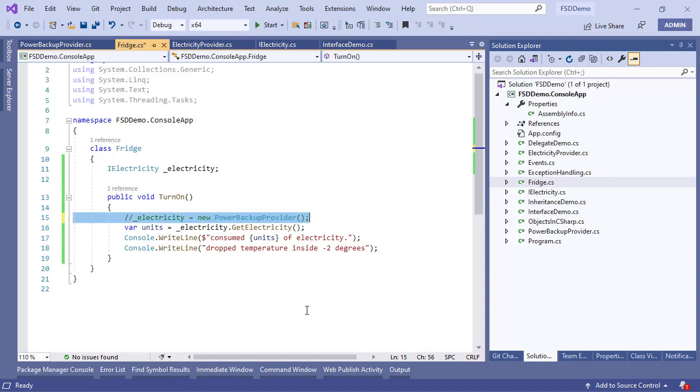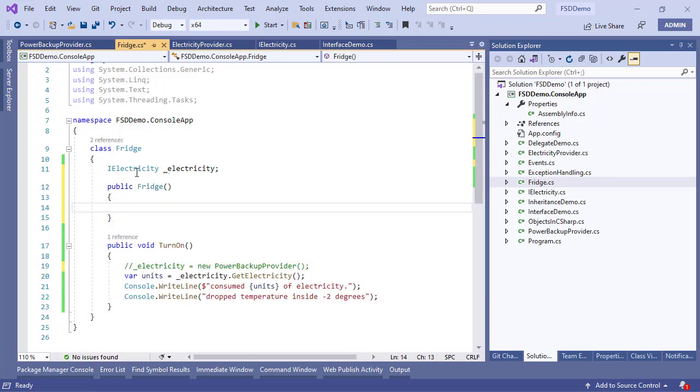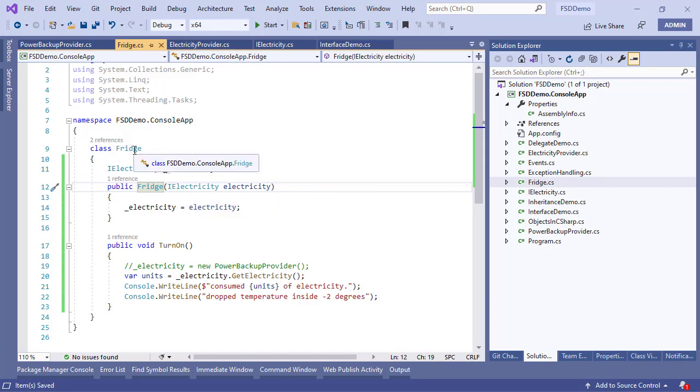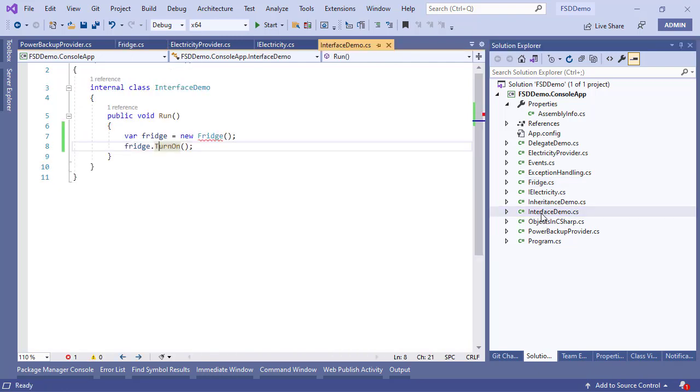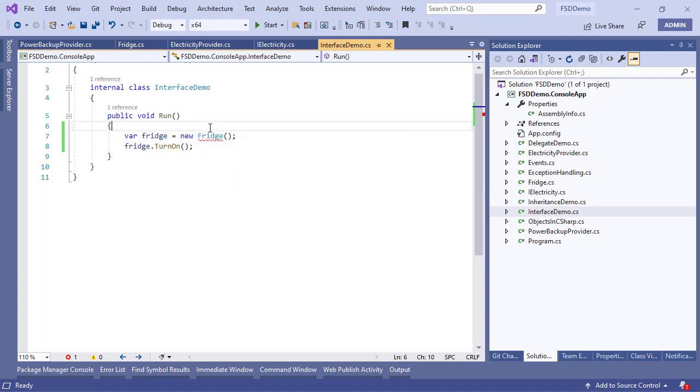And the trick to do that is not to create an instance like this, but create a constructor, and inside the constructor we are going to do something like this. We are going to accept the object of electricity from outside. Make sense? Now, anybody who wants to use fridge, they will have to ensure that the electricity is provided for this particular appliance to work, and we're going to do that work over here. Right now it is complaining. It is saying that it doesn't know where to get this value from.